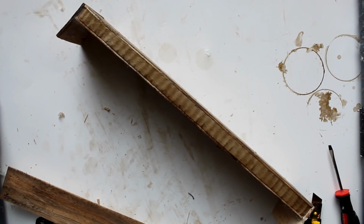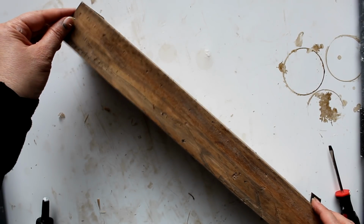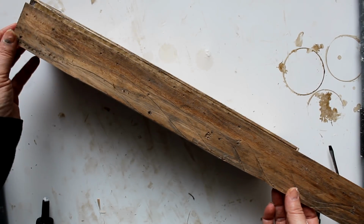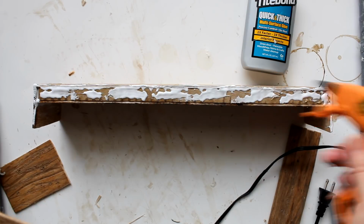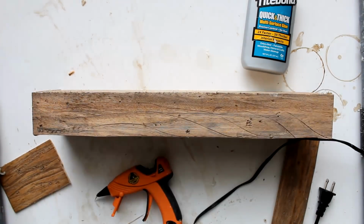And then for the front piece, I'm again going to use that remaining piece of board number 2, and I'm going to just lay it straight across the front, making sure to go flush with the side pieces so that the ends of those are covered. And I'll again use the quick and thick glue to attach the front piece, but I'm also going to add some hot glue in between for that quick hold.